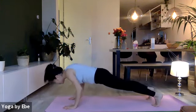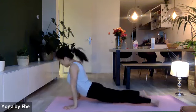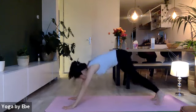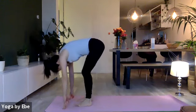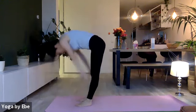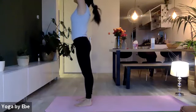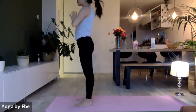Exhale, chaturanga. Inhale, upward dog. Exhale, downward dog. Inhale, left feet back, right knee down. Exhale, forward fold. Inhale, generous back bend. Exhale, palms towards the chest. Three breaths, really good job.